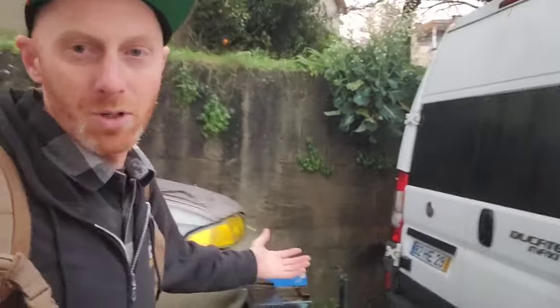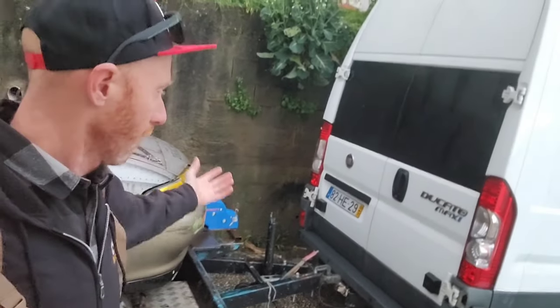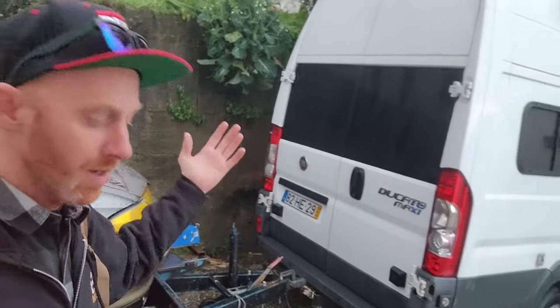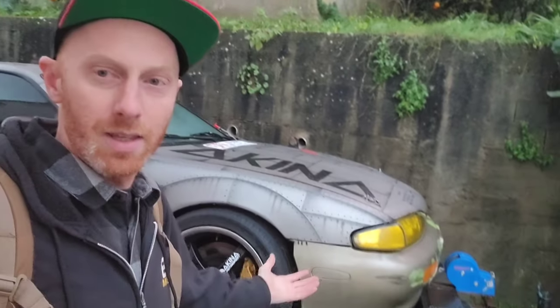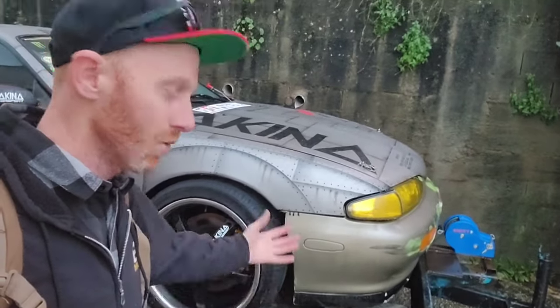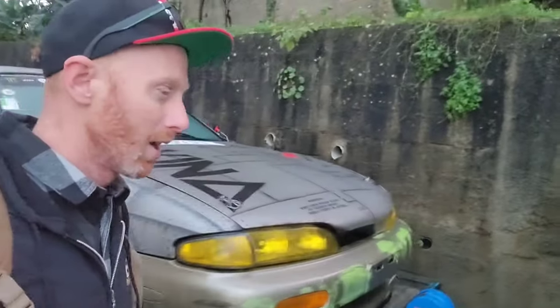Like, people don't have pickup trucks in Europe. It's not normal to have a big Dodge, Ford, whatever pickup truck. People use vans, they use like SUVs, and it does fine pulling a trailer. I think in the US we could learn a lesson from that, using smaller vehicles to pull trailers. Not everybody needs a truck, but it is nice having a truck.